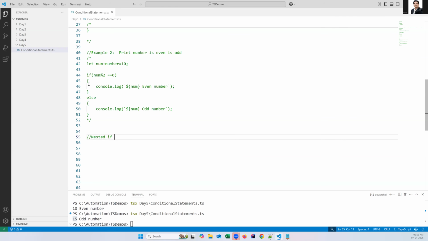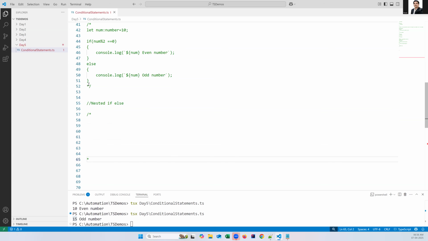Nested if else. And the syntax will be the same, but we will have multiple if conditions. So let's say in the if we put the first condition, condition 1. If this condition is true, then statements will be executed. So whatever statement we included inside the first block will be executed. Suppose the condition is false, then I want to verify another condition.